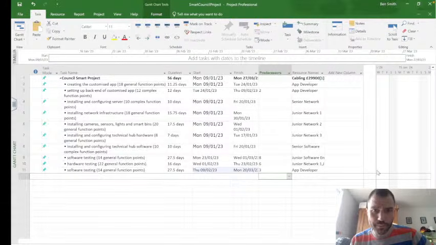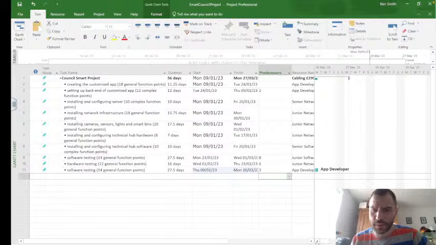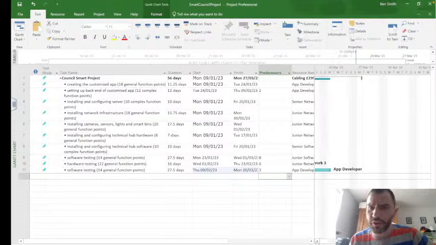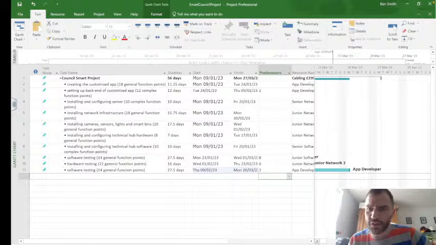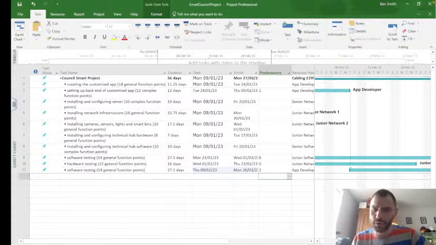If you looked at the Gantt chart, we see that we're within budget, finishing on the 20th of March. I'm going to zoom out so I can see more of it.